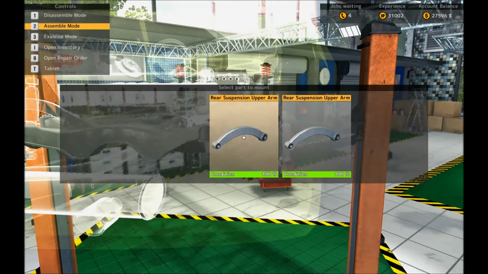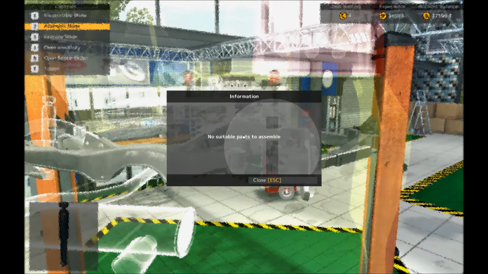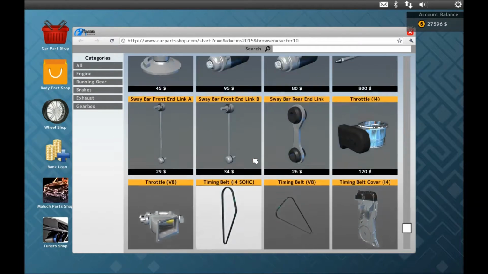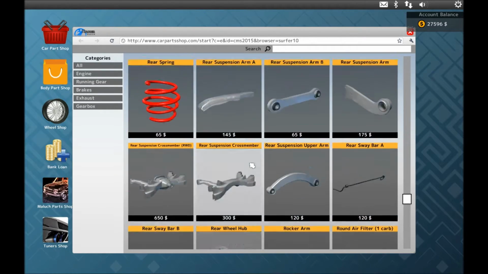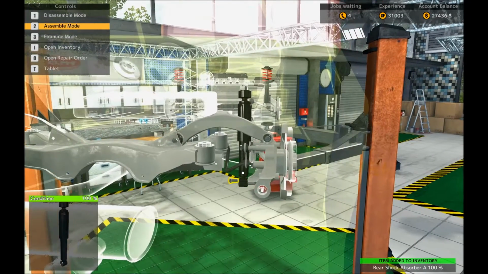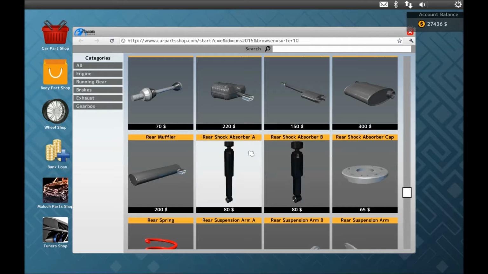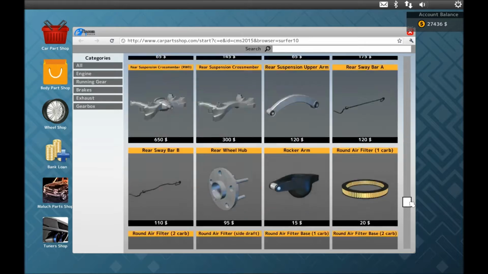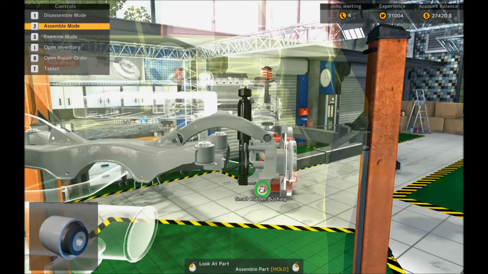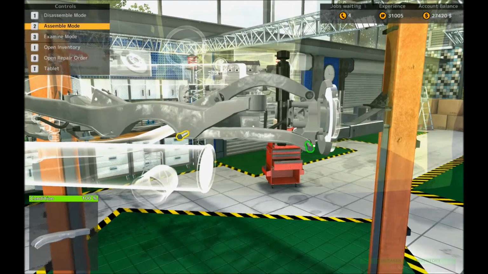A rear suspension arm, we've got a couple of them. Awesome. And how about this here? Shock absorber A. Let's get that rear shock absorber A, 2 of. Put that in. Oh, we need a small rubber bushing. Presumably we need 2 of them. Small rubber bushing. Let's pop him in there. Oh yeah, then we can put our rear suspension arm A on. Very nice.